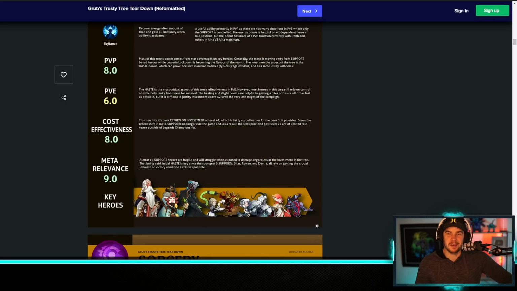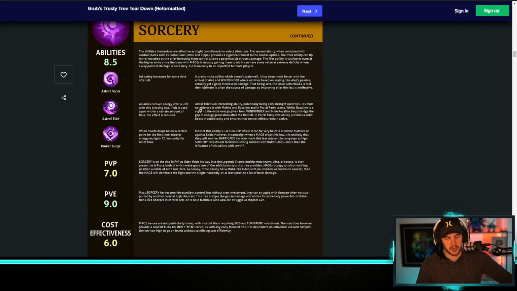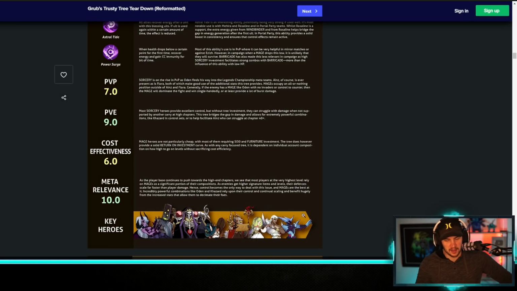The best one is when we get to the tank tree, and you'll see, when we go look at key heroes for all of them, just tell me what you notice in the tank tree. So yeah, there you go. You go through some key heroes. Then we go through the sorcery as well. Same sort of stuff. And then we get the key heroes.